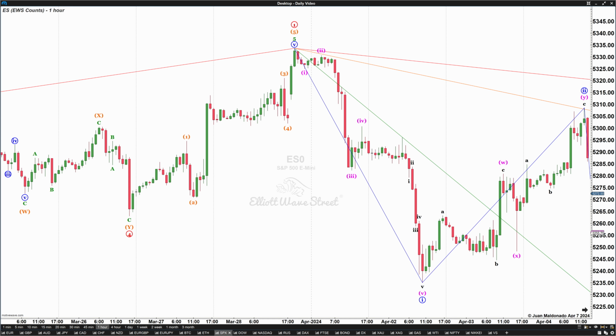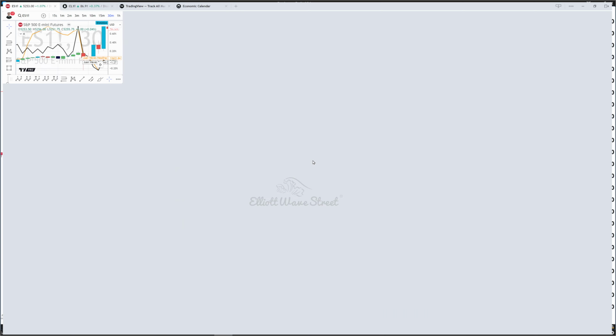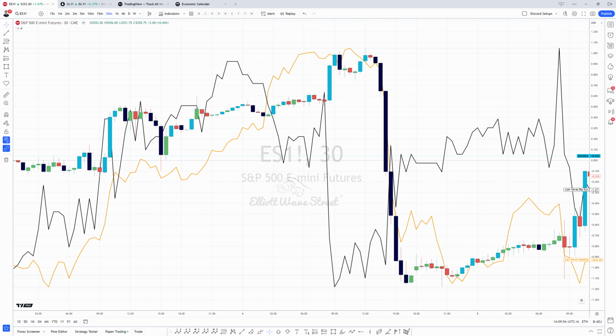So here on Elliott Wave Street, we developed the big guy indicator. Let me show you. This is something fantastic. So in this case, we're finding the end of the second wave, right? So far pretty clear. Now, let me show you this indicator that is for TradingView. We have it on TradingView.